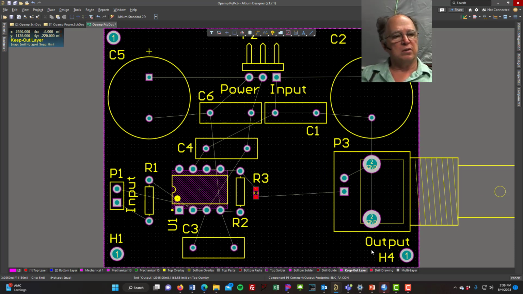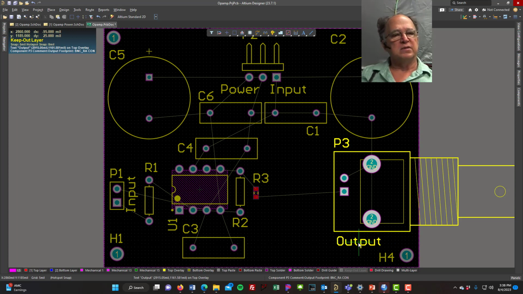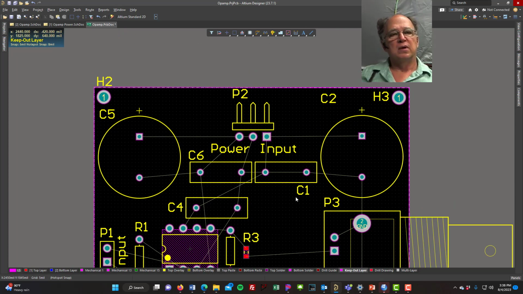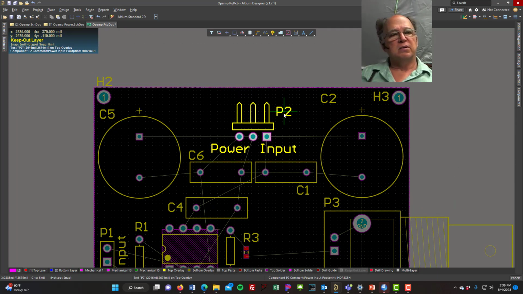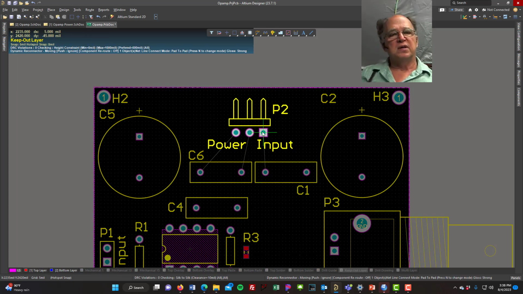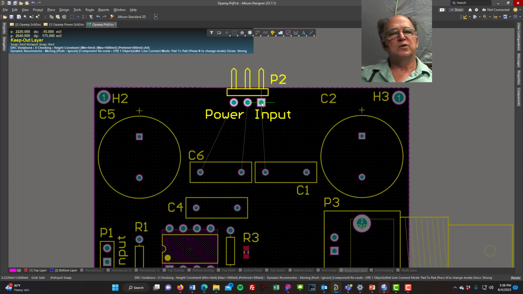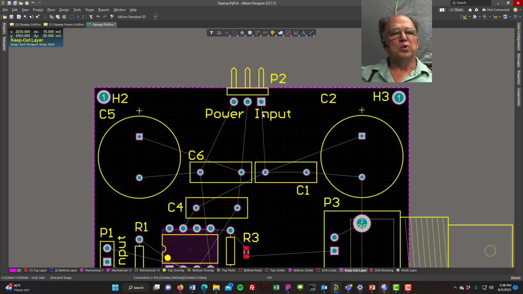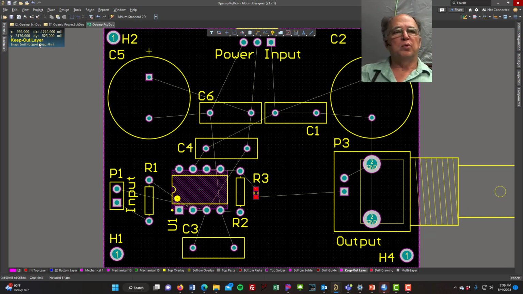I could put a screw on it, mount it to something. There we go. And I might actually want to do that up here too. I might want to say, yeah, let's just take this guy and let his pins overhang the board so a connector could get there. We'll save that. And I'll do my view, fit the board.